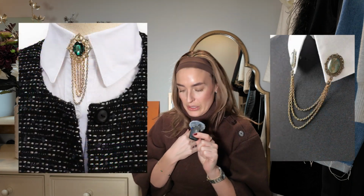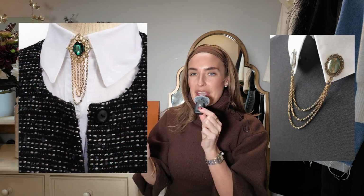So brooches that are traditionally seen as vintage pieces. I've done a little bit of research and I found some stunning pieces that again I have got on my wish list. Think about layering a gorgeous pearl necklace or choker over a tailored shirt, or adding a brooch to a classic nicely tailored coat on the lapel, or maybe a beautiful blouse where you can pop a brooch here. I love that look. I especially love as well the chain pin brooches.